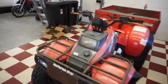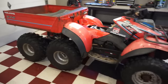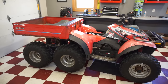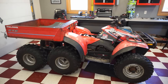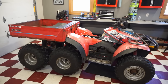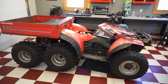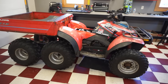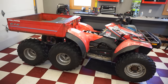And then we're gonna take it to the land and try to pull up that snowmobile we tried to pull out a while ago. And we're gonna try to sell that snowmobile because it's just sitting on the land and the farmer has to get out there to farm the field. So we don't want all that crap in the way. So this should be able to pull it out no problem, being a 6x6. But we will see. We gotta get this thing running right before. So without further ado, let's jump into it and start fixing up this thing.